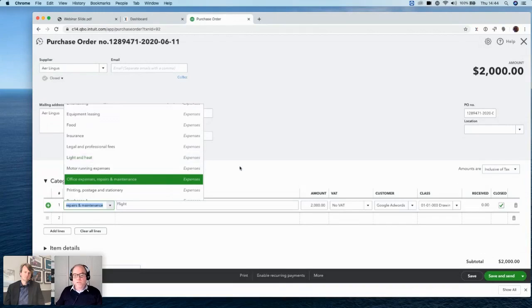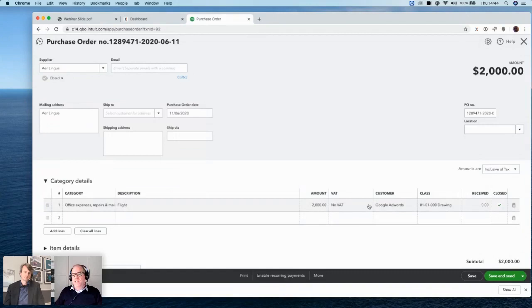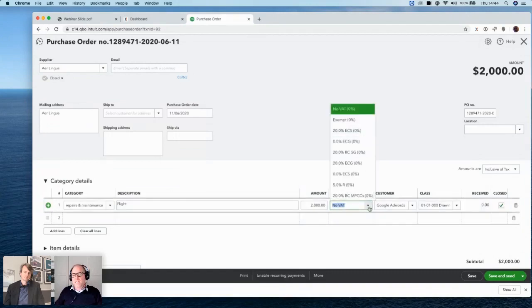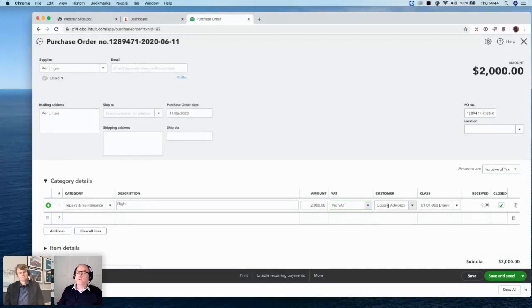We want to bring those over. We want to bring over your tax rate. So we click on the tax rates here. There's a lot of tax rates here. This one says no VAT. We want to bring those over and sync those. Customer, that's a field you can use. Some customers of ours use it and some don't. So you may or may not see that in your heading. If you don't use it, then you wouldn't see it.